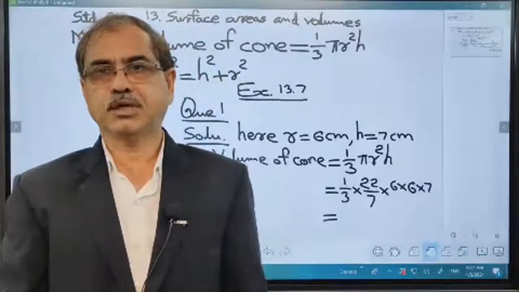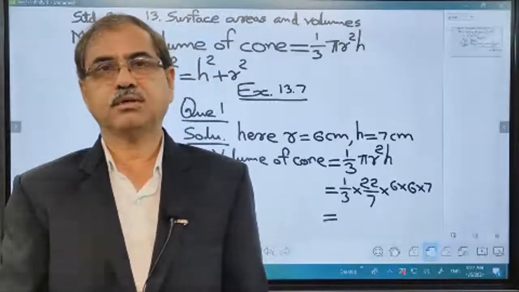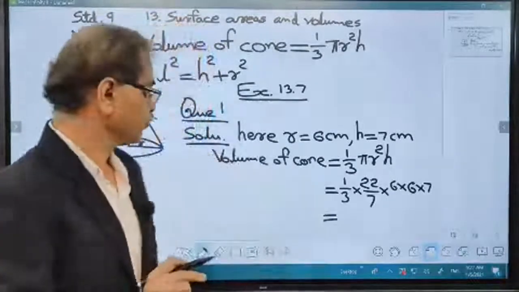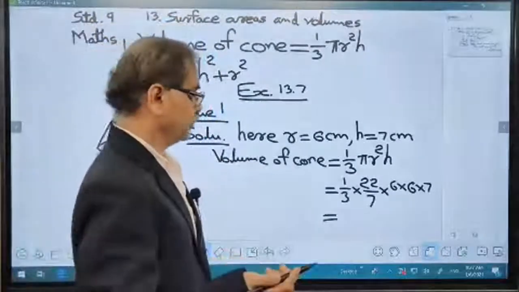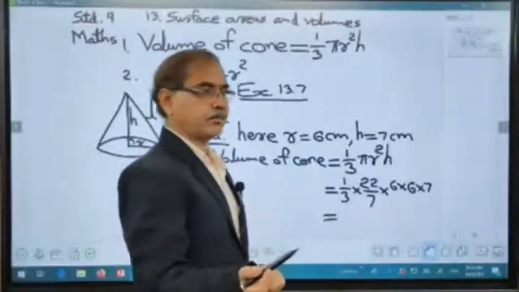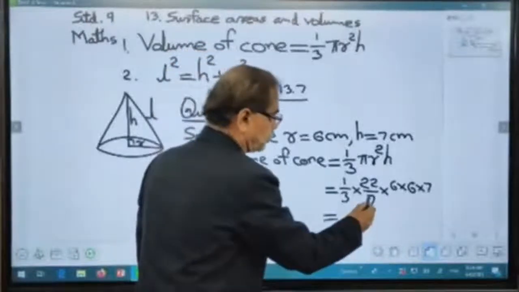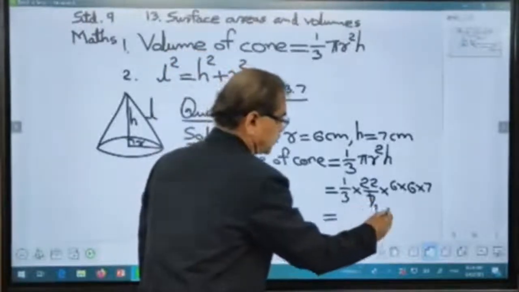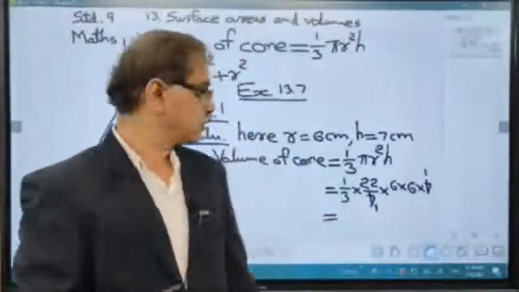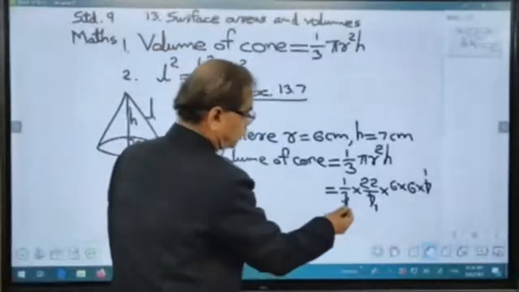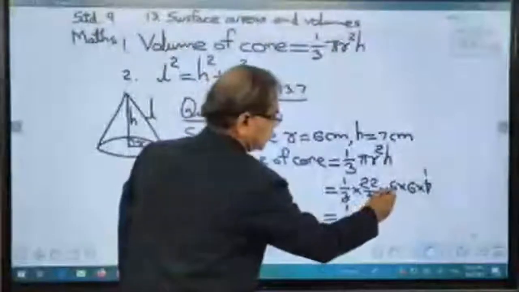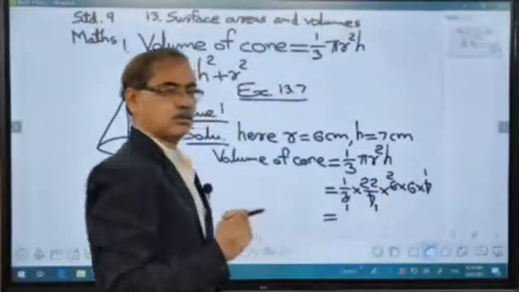Wherever we are able to reduce, we will reduce it. Whatever numbers are left, we will either multiply them or we will have to do the division. As I told you earlier, it will be a rough work. Just for explanation purpose, I am showing it to you that we are able to reduce 7 1s are 7, and here also 7. Still we are able to reduce here also 3 1s are 3, and here we can reduce it 3 1s are 3, and this is 3 2s are 6.